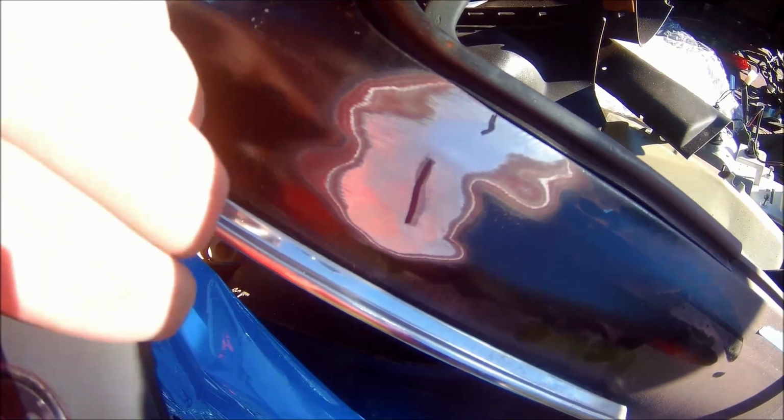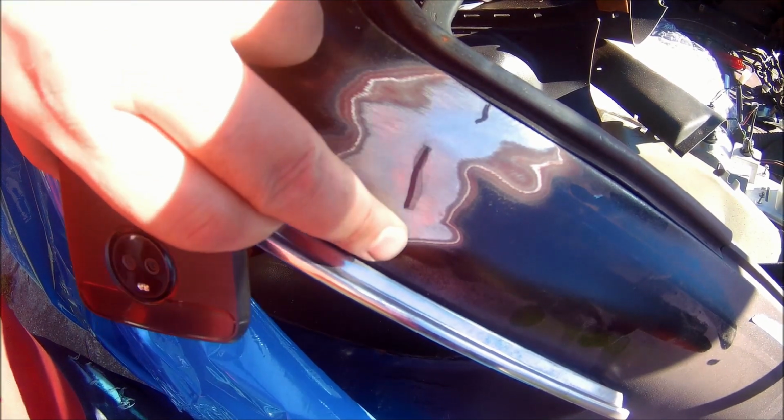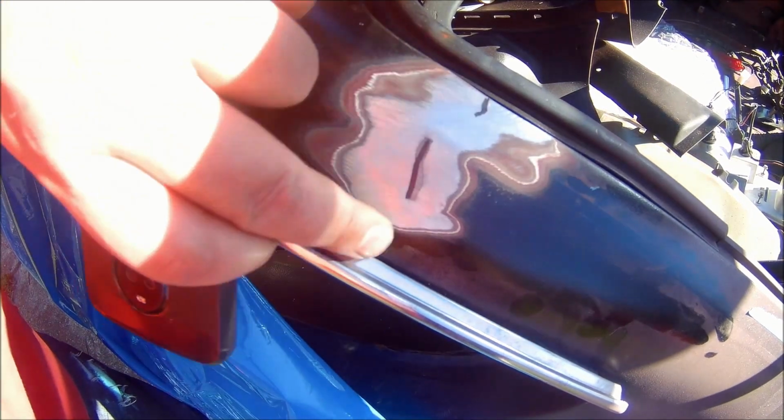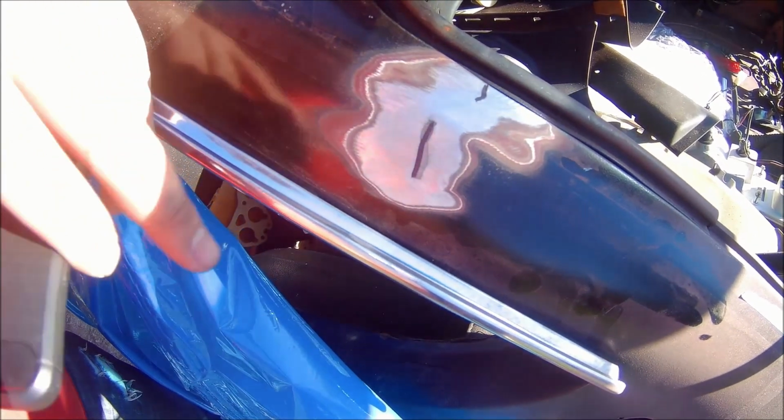The camera stopped recording for some reason, and there's hairline cracks right here. I used the marker to mark where the crack is. It will also make it easier for me to weld it by being able to see it better. But for some reason the camera didn't record it.